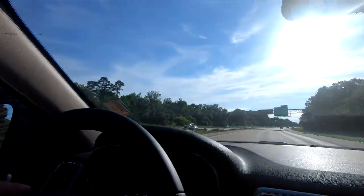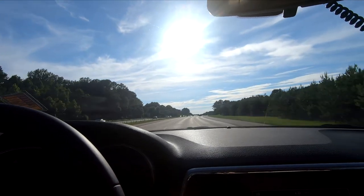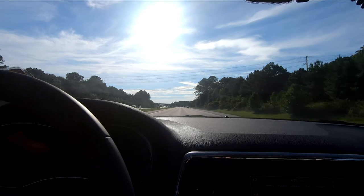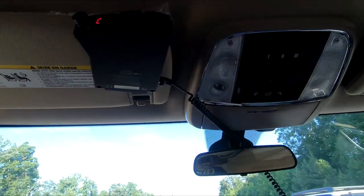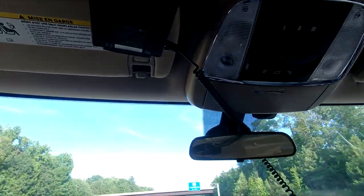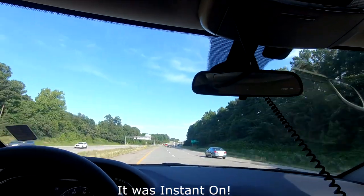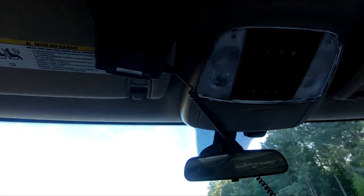I think those are gimmicks. I just want a detector that has all the logic and capabilities of knowing a real radar from a fake one right off the bat. When you test radar detectors you shouldn't be testing them at maximum — most people want to run filtering, so that's how I like to see it. Give me one with good range and then put the filtering on. I'm getting two hits off the old one — must have been a false or something because the new one didn't make any sound at all and there's no radar. I'm running a custom sweep in Euro mode and I got two Ka hits. Just two beeps.